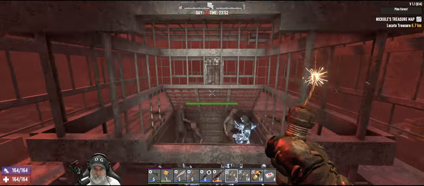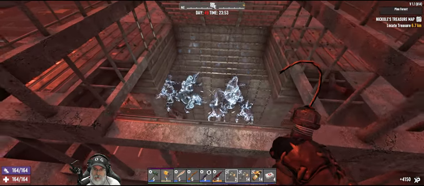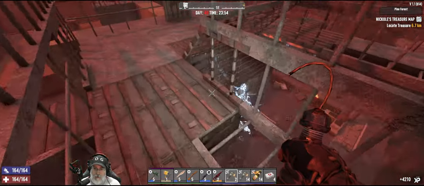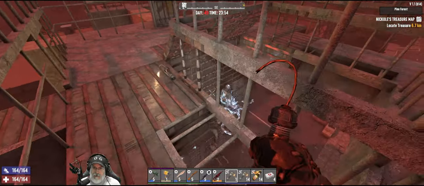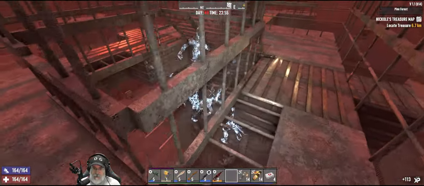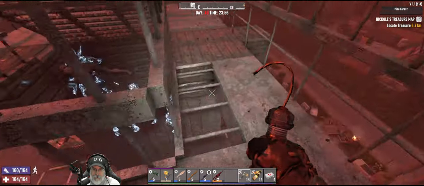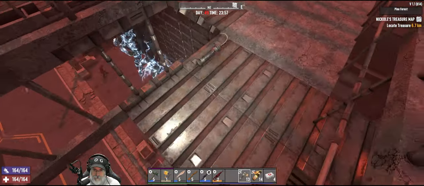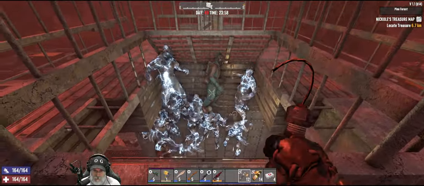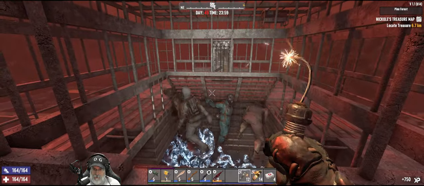Get out of here. I don't see any broken ladders so far. Again, I'm not worried about the zapped zombos because they're stunned. They can't do any damage, but it's maybe the ones below them that could be a thing. Now that one went down to the bottom. Okay, let's get one down. Okay, I see a cop coming up.